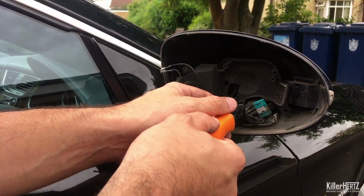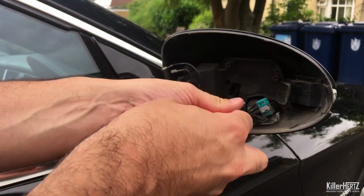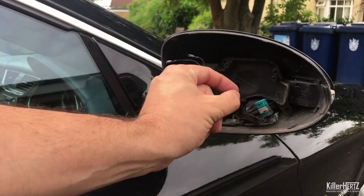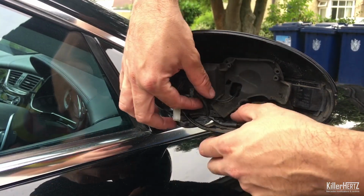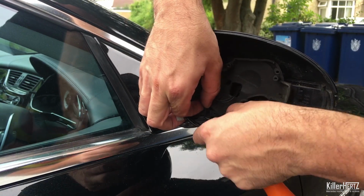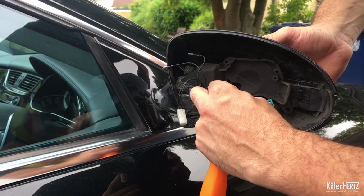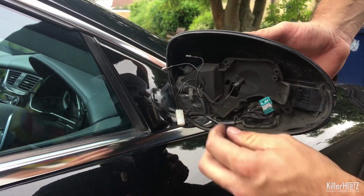And not forgetting, there's one last screw hidden in the centre of the mirror. Now it might be covered by some of the wiring loom, but as you see on the video here, it should be right in the centre. Now you need to unhook the loom from the little tab holding it in place at the bottom left of the mirror, and then the electrical connector in the dead centre. Now if you're not freely able to remove this connector, you may need to use a pair of needle nose pliers to force it out.